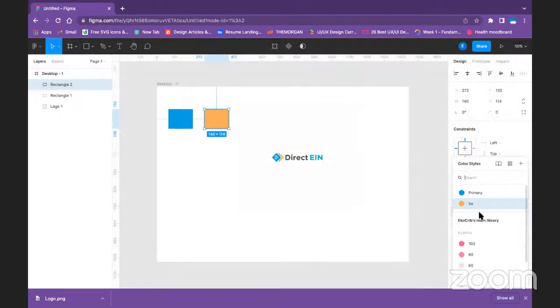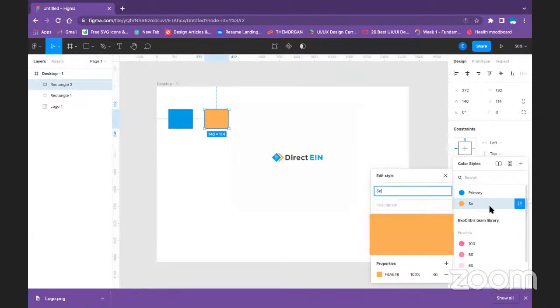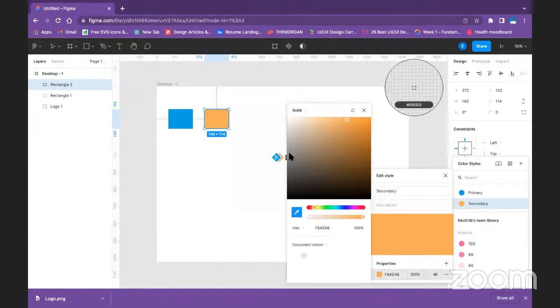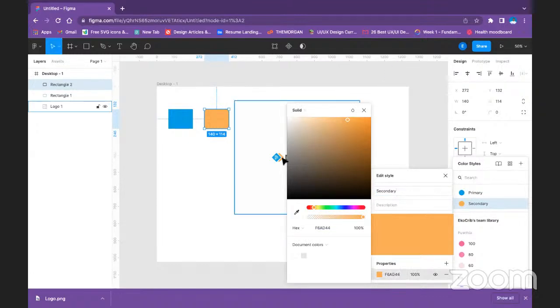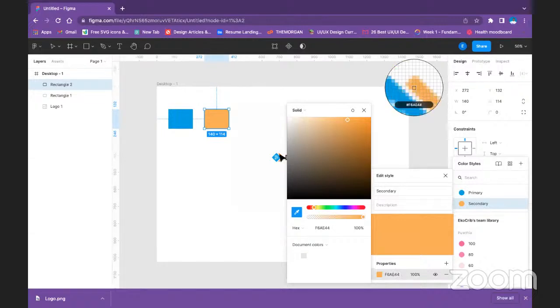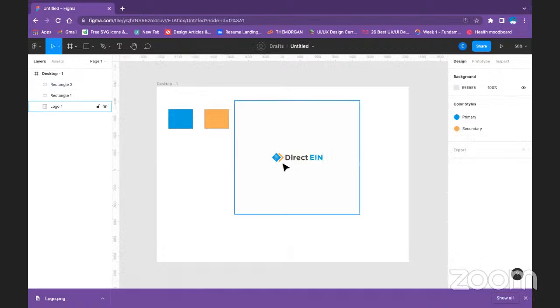So let me rename it well to secondary color. Is this the darkest version of it? So let me check if it's the darkest version. Okay, so I'm going to use this one, and that's it for secondary color.